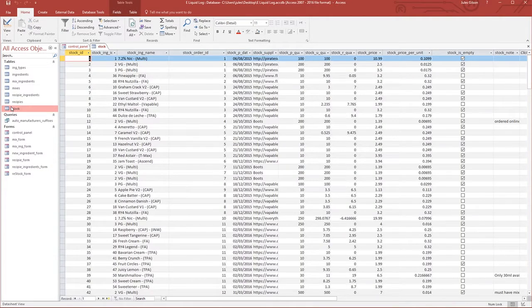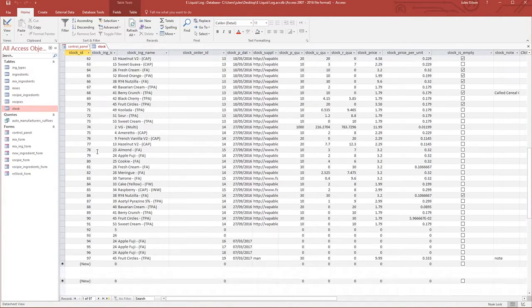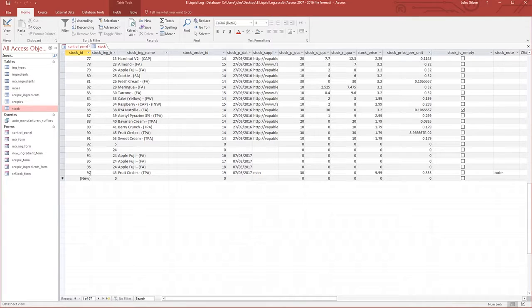Let's open up our stock table, whizz all the way down to the bottom, and we should see the last row being fruit circles, stock order 19, which it worked out itself, the date it's put in itself, the supplier that we put in, Man, how much we bought, 30. We haven't used any. Quantity remaining is still at 0, so we need to add something that's going to update that when we have restocked, because the remaining quantity should be 30 if that is 0.